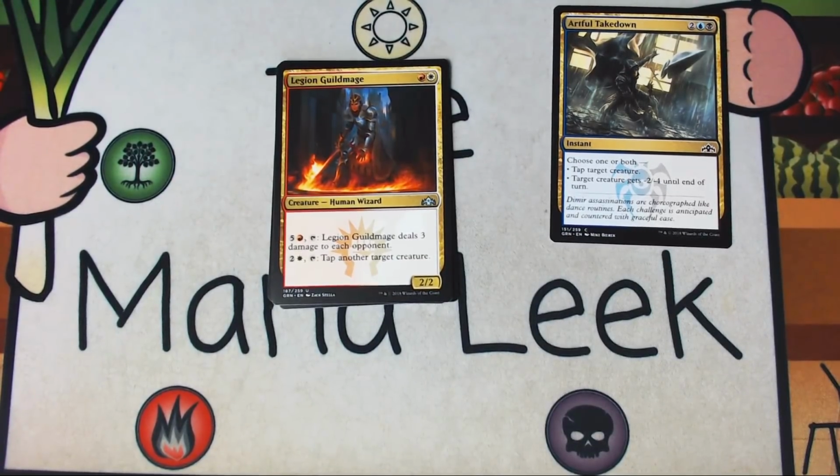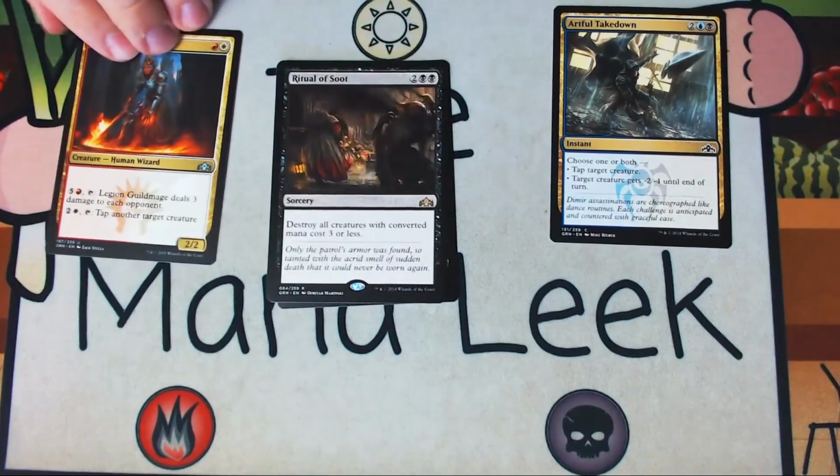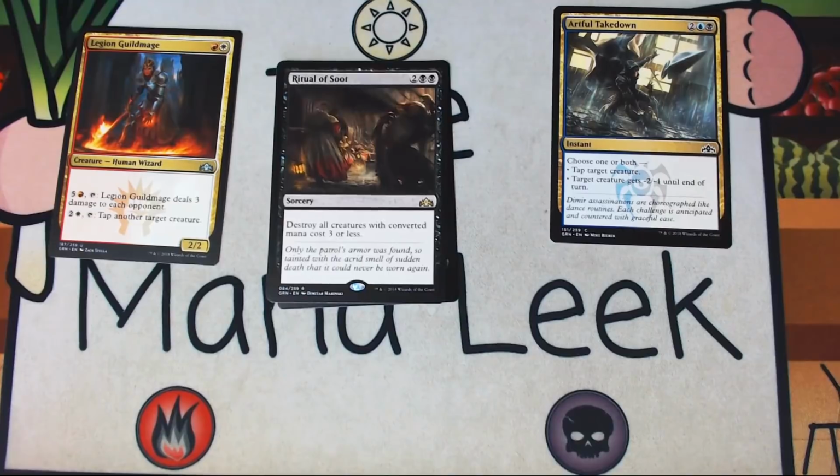I would happily first pick a Legion Guildmage. I don't know what I would first pick between these two. Let's see if the rare decides it. The rare doesn't really decide it. The rare is Ritual of Soot.